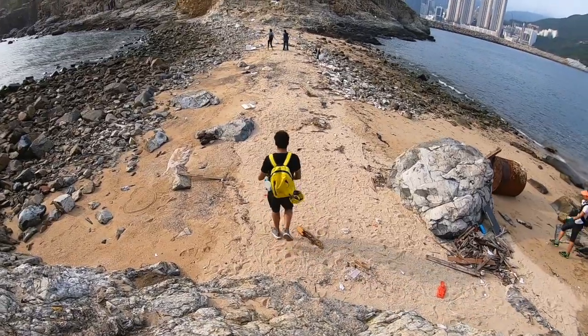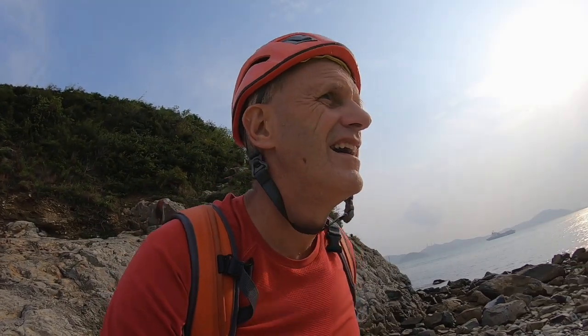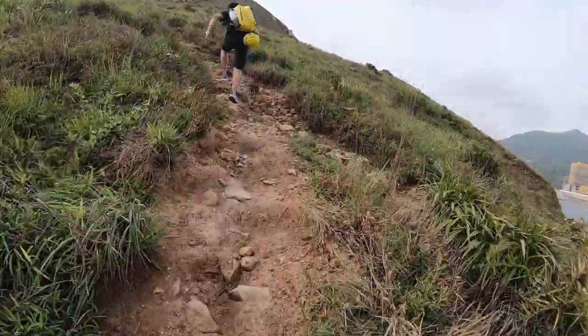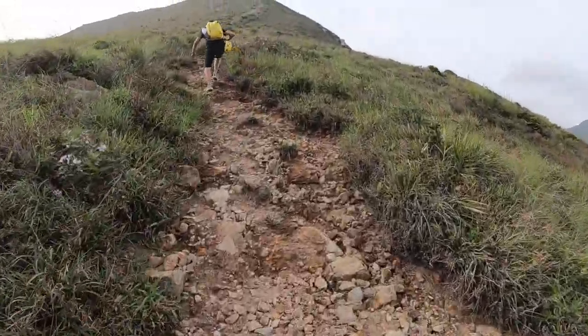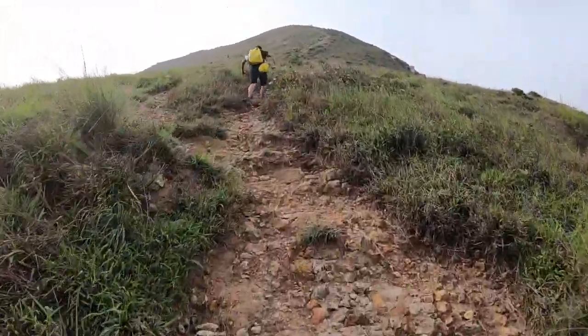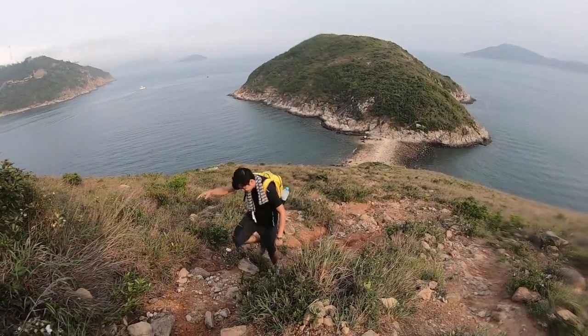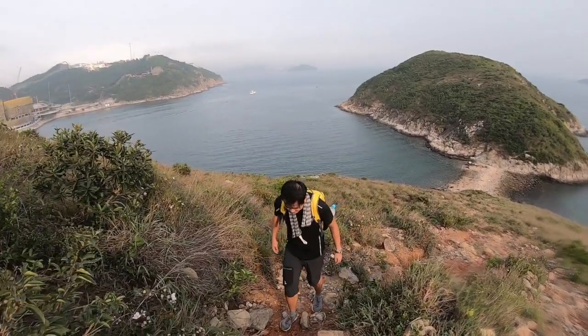Once back to the causeway, which links the two islands, you can either go back the way you came or up, as we did, for the steep climb up Mount Johnston. Encouraged by the near win against Stefan in the last episode, I challenged DJ to a race to the top, but once again... Cut that part out. Cut that part out. So this is the end of this episode.